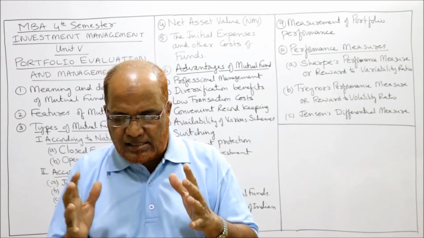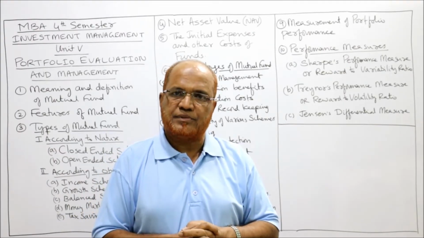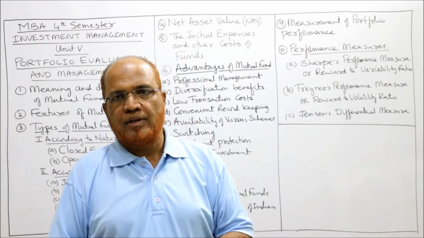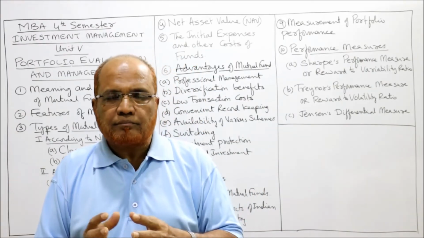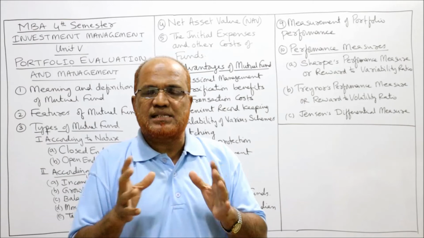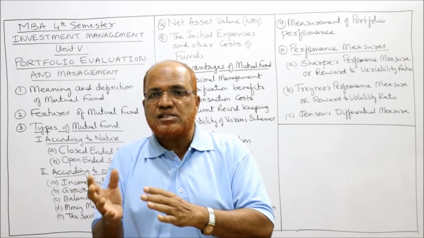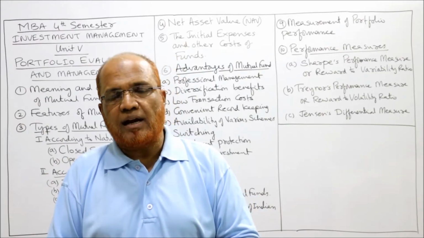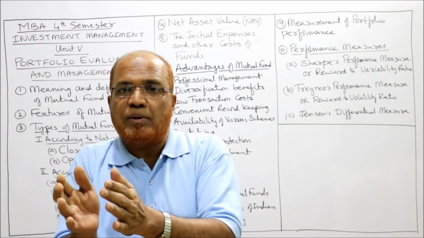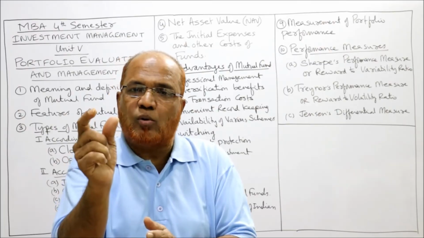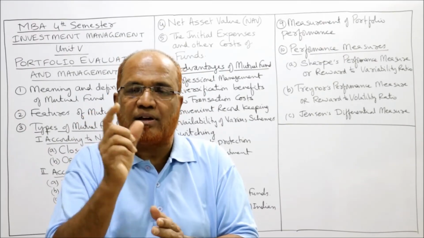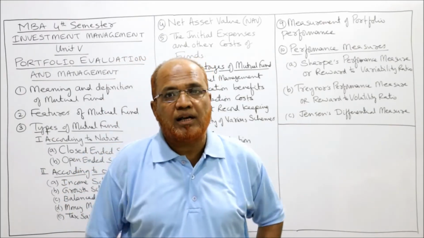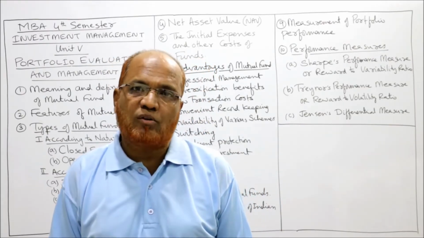The fund collects the money of these members from their savings. See here, we have huge number of population. Huge population is there. Most of the people will have some savings, a small savings. If they do not invest the small savings, that will be consumed. No investment can take place. If there is an arrangement, if there is a possibility of investing the small savings, it will be a big advantage to a large number of people.